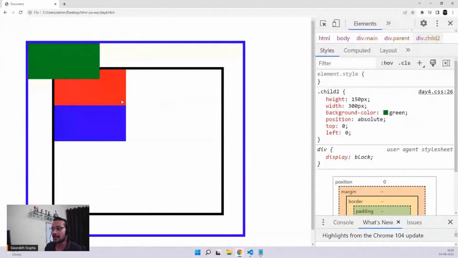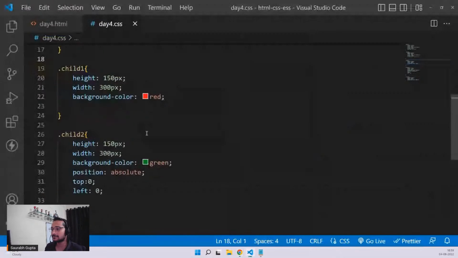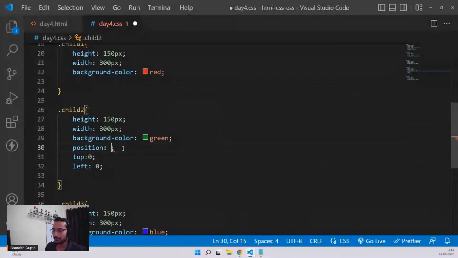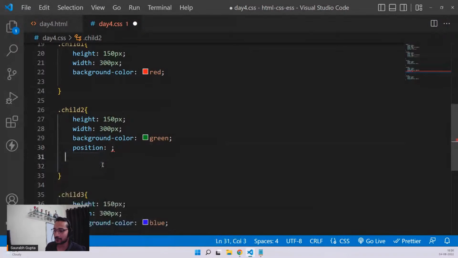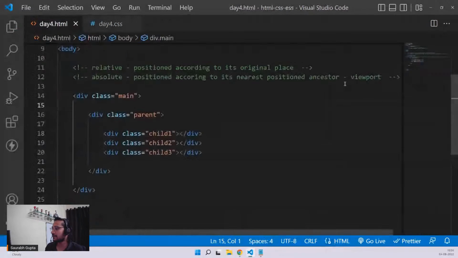Now then, the last one. That is position of something called fixed, which is used a lot, which is quite useful. Fixed. Now, what's the definition?